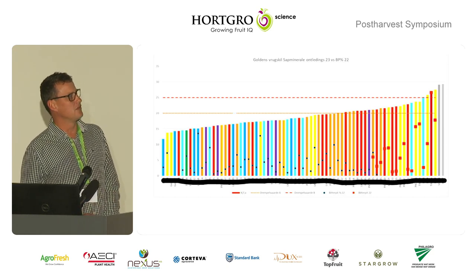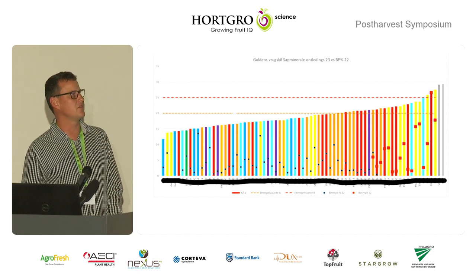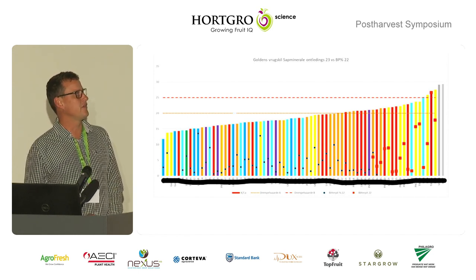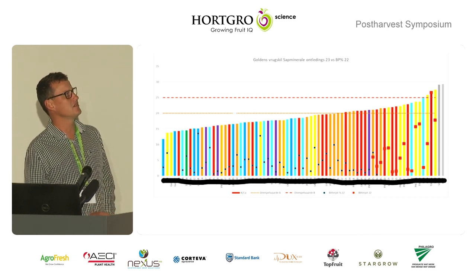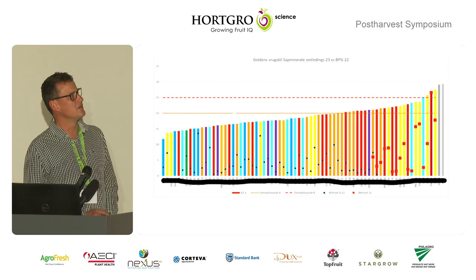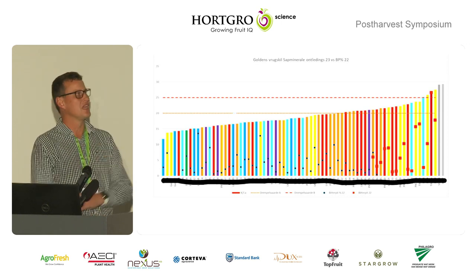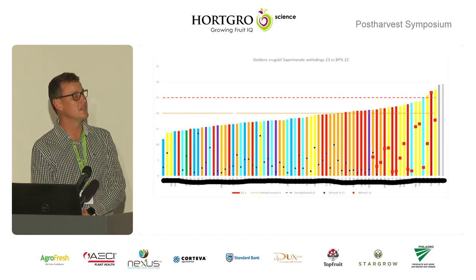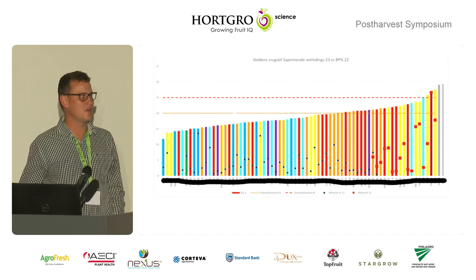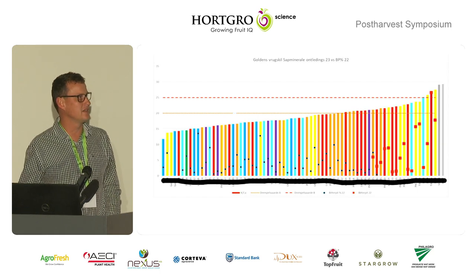The same goes for doing some mineral analysis. In the past season, we did peel sap mineral analysis on Golden Delicious across a list of orchards. If I put them in a ranking, this will be the potassium to calcium ratio done at a very early stage. We can see a great variation across the different orchards. And we know by the previous season's history — I've dotted some bitter pit incidences on there — that these orchards gave us problems. But it was already detectable at a very early stage. So the same culprits came to the front again — it was already quite clear early in the season what we could expect from them.